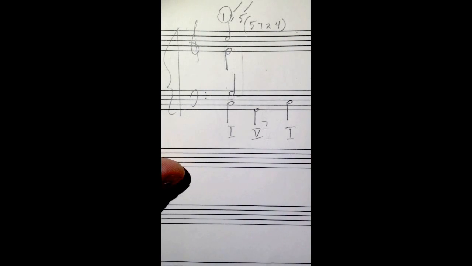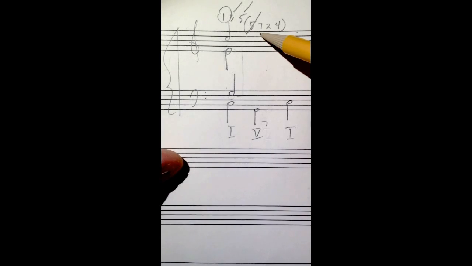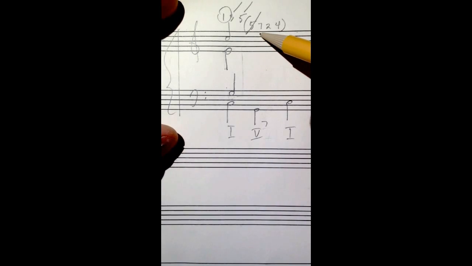Okay, now let's head into our dominant 7th chord. We have scale degree 5 already represented in the chord. We need 3 individual tones. Let's look at the leading tone. The leading tone is scale degree 7 in the key. So students, what is scale degree 7 in the key of C major? It's got to be a B natural.